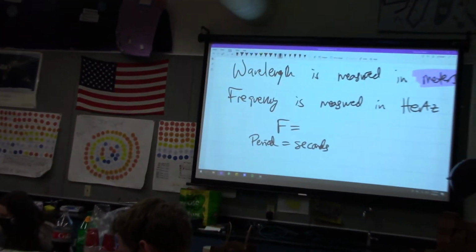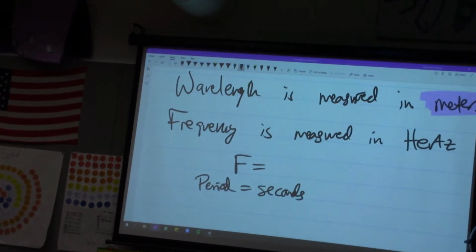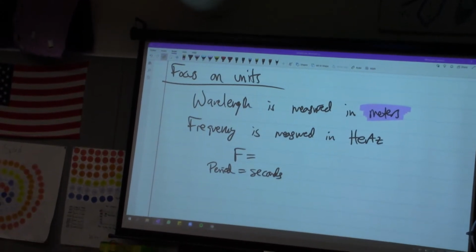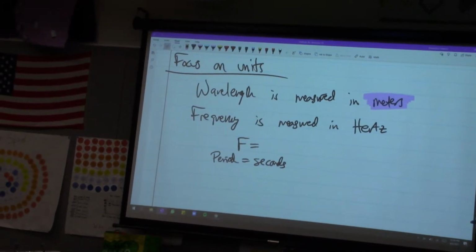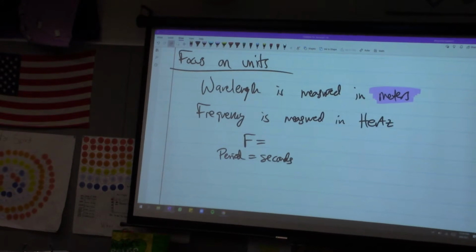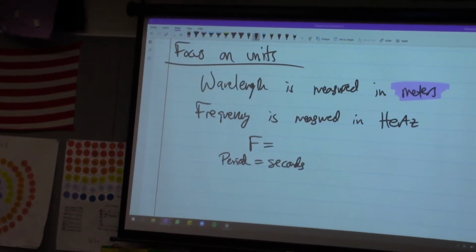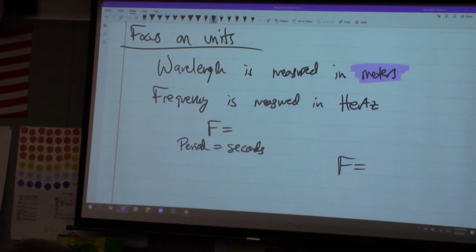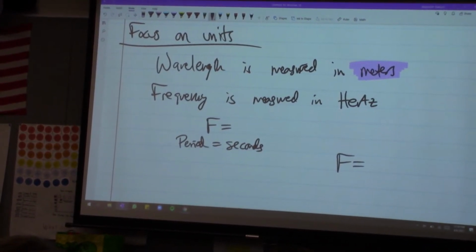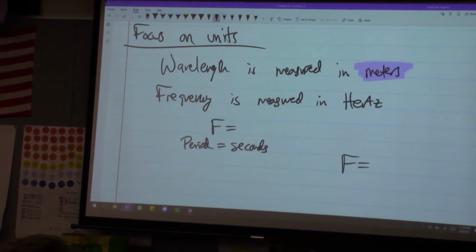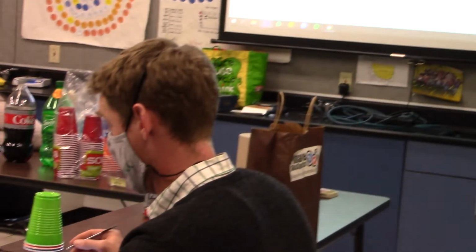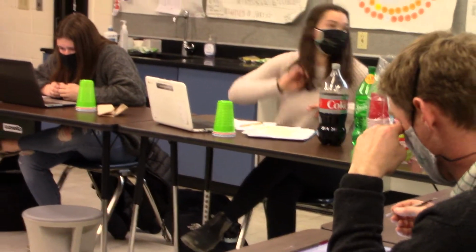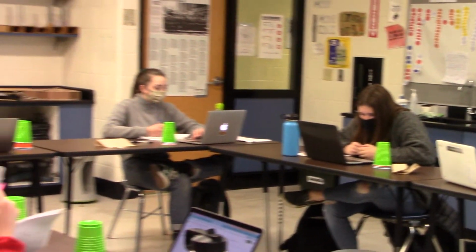Frequency is measured in hertz, but there's a relationship that combines frequency and period. Would it be like oscillations per period? This should have come up in your reading, and this is where the leap is going to be. The hertz is how many times it repeats per second. Right, instead of oscillations, it's the pulses per second.